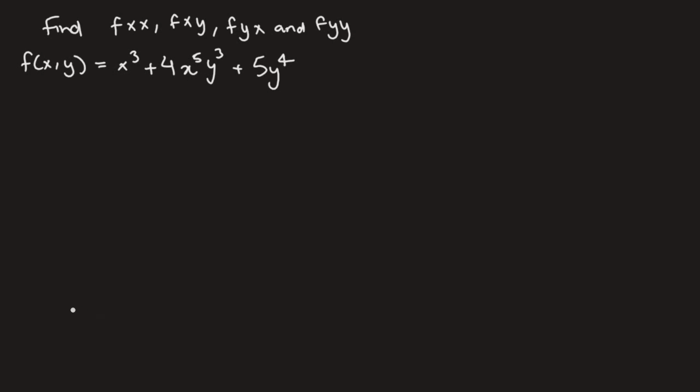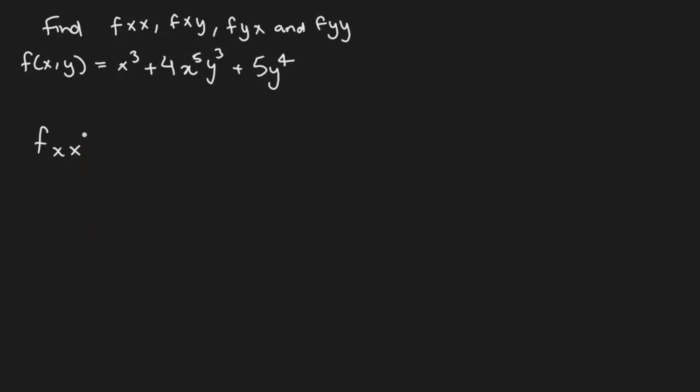So here in this video we're solving some higher order partial derivatives, also known as second order partial derivatives. Okay, so here we have our first example, and we're asked to find f_xx. If you're seeing this notation for the first time, it might sound confusing. What is this f_xx?